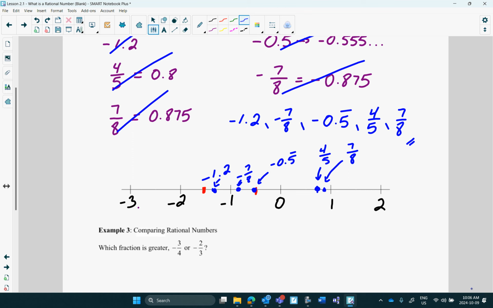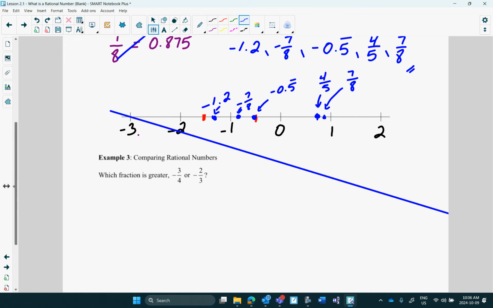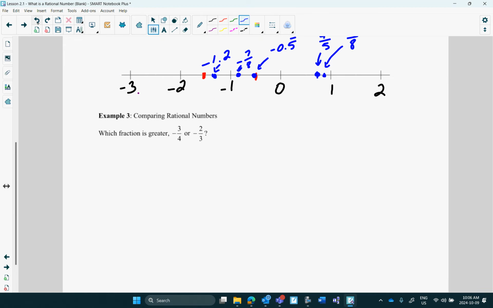Another thing is to compare, like we do in example 3. I want to know which of these rational numbers is bigger. What's the first thing you do? Sadie? You have to make the denominator the same. You could. Is there a quicker way? You can't reduce those ones. Lucy, divide. Let's change them to decimal.